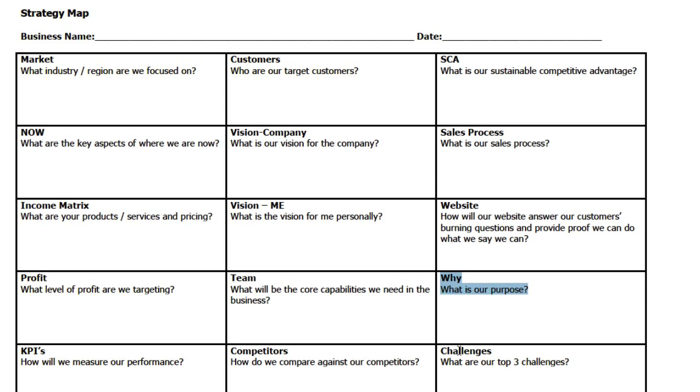And then the challenges are the three things that are potentially going to be holding you back. It's really key that you have a really good idea of all these things. Now, a quick caveat on this. The saying is, without strategy, you are directionless. However, a strategy without implementation is completely powerless. So just keep that in mind as well.